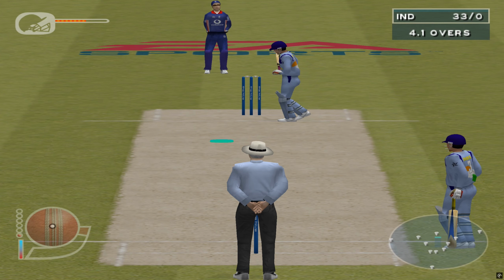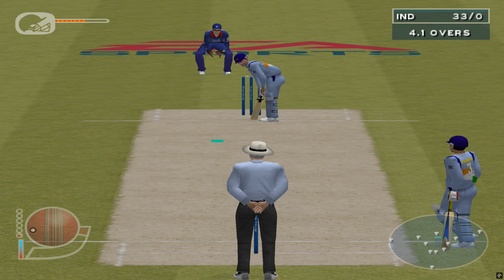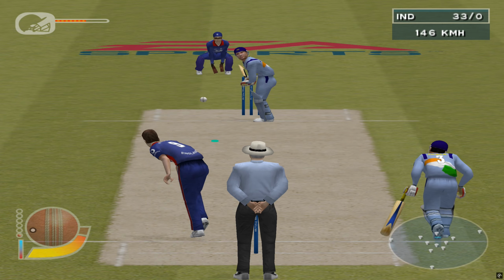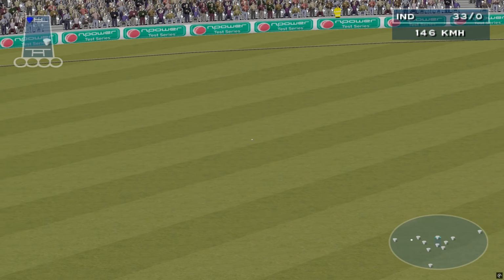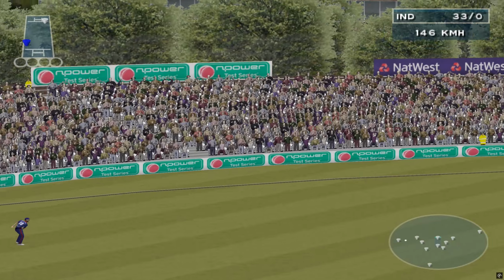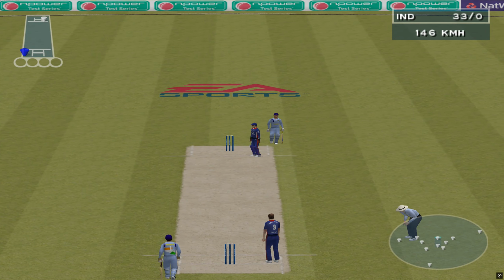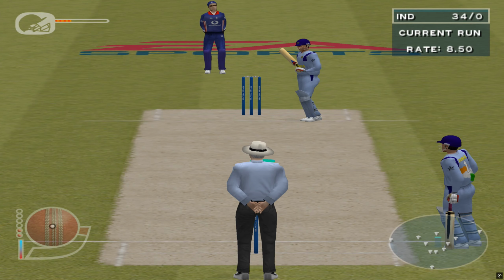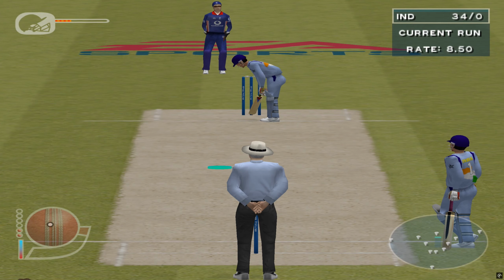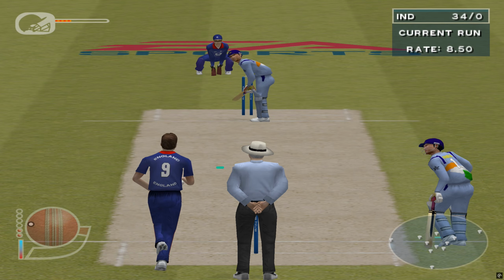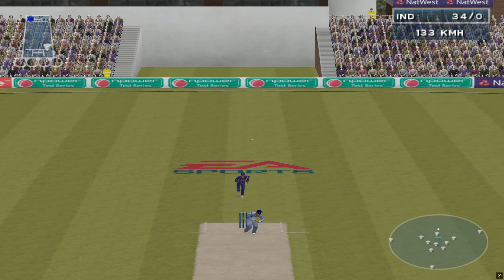Curtly to Tendulkar. He's worked that into the gap. One more for Tendulkar. Four wides to India.